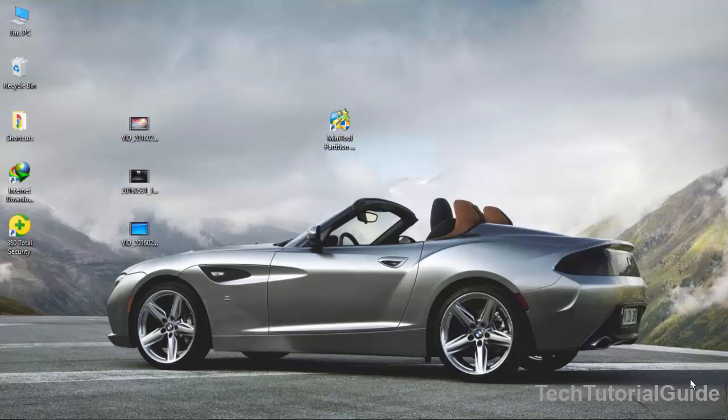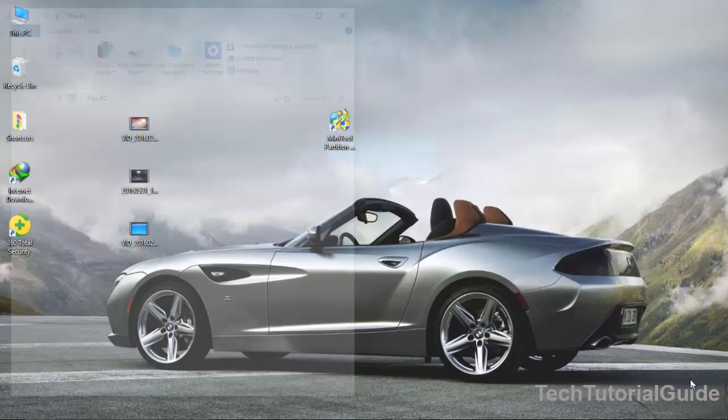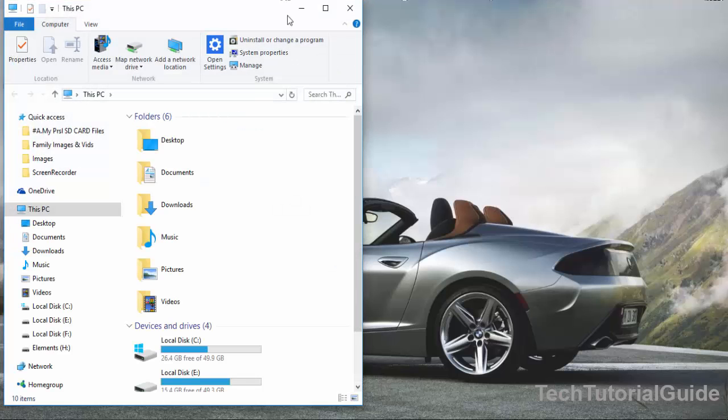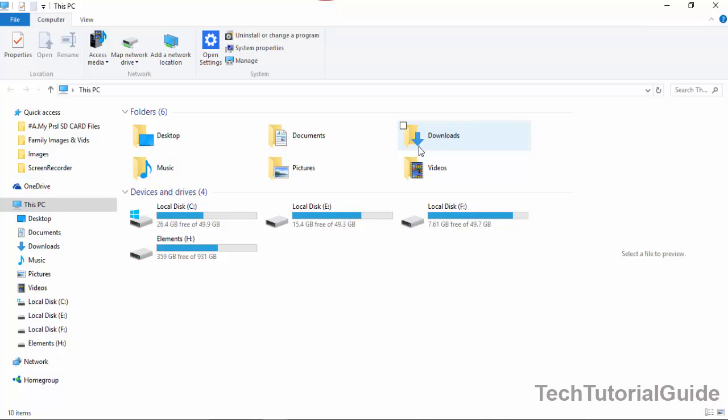In this video, I am going to show you how to fix a corrupted SD card which is not shown on your computer or laptop. I have connected my SD card via the card reader on the USB port of my laptop, but here you can find that it won't be shown in my Windows Explorer.